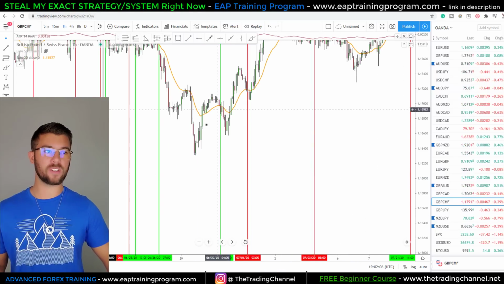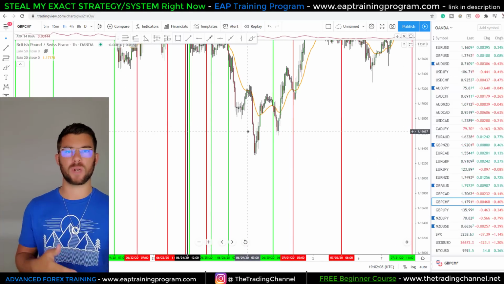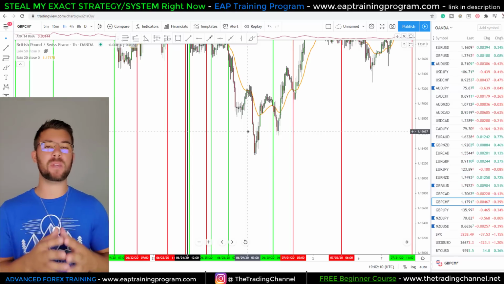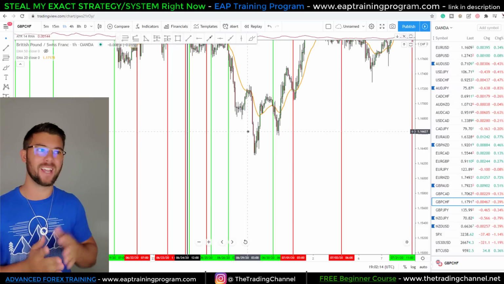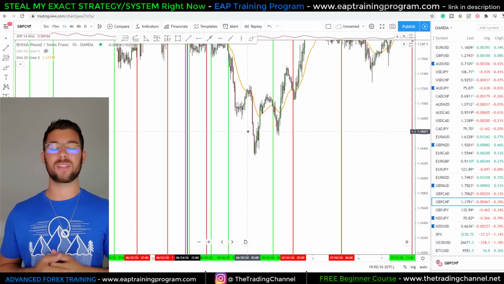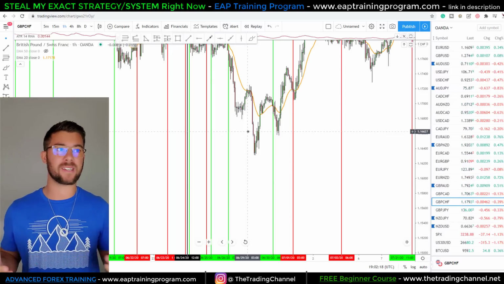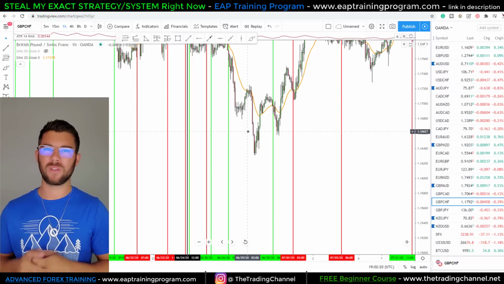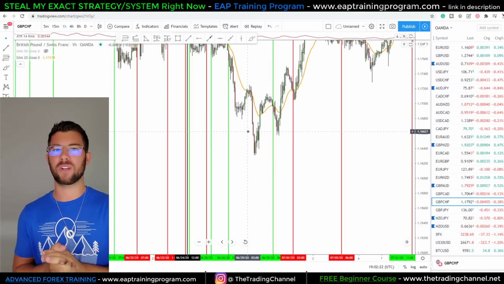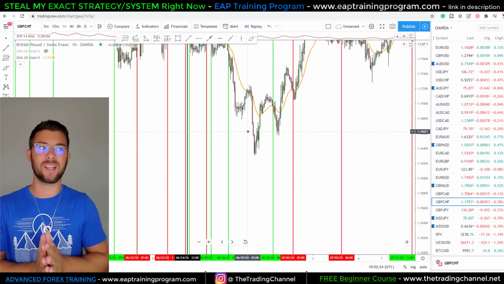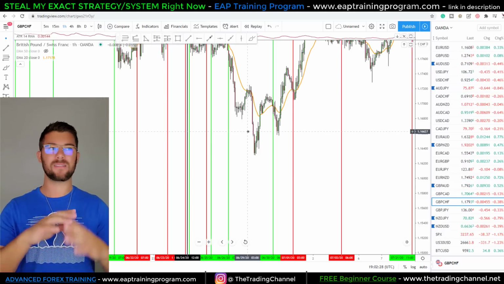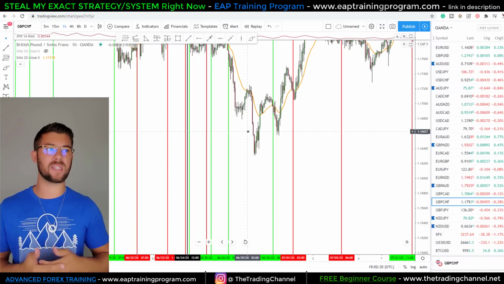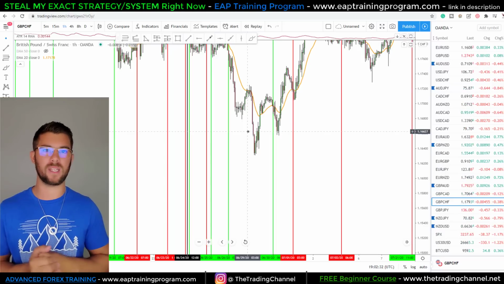After recording the trades on my chart, I transfer them to a spreadsheet. You can use a pad and a pen, but they need to be documented results because you are documenting these results in order to see if over a long period of time this strategy has produced a profit. And if it hasn't, why would you trade it now? You want to make sure it's produced a profit over a long period of time. That way you have a good idea of what you can expect in the future. Again, nothing is set in stone. It's not like this means that every 100 trades, this is going to hit 60%.